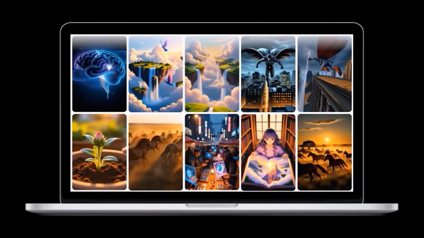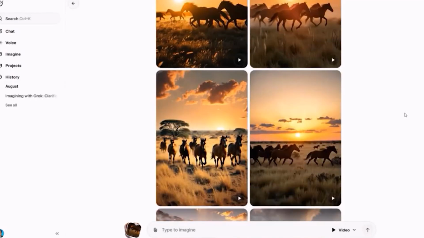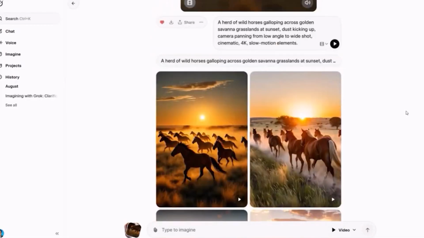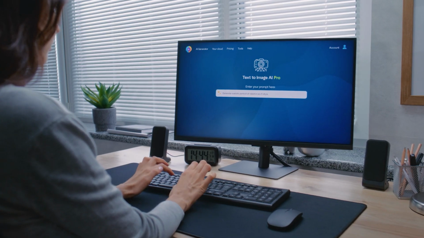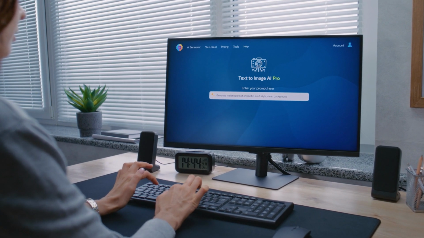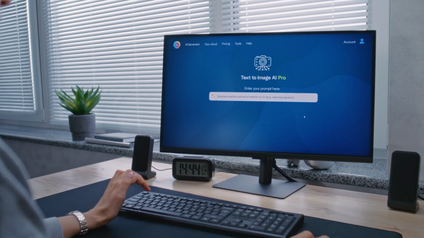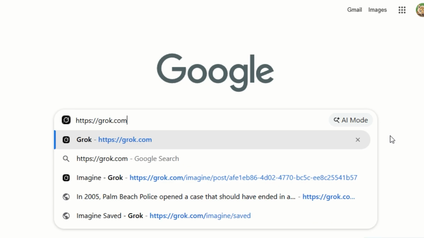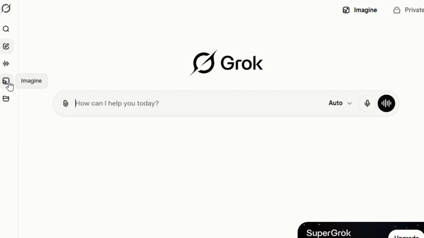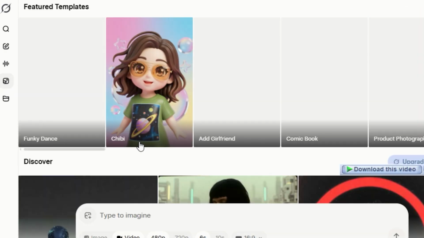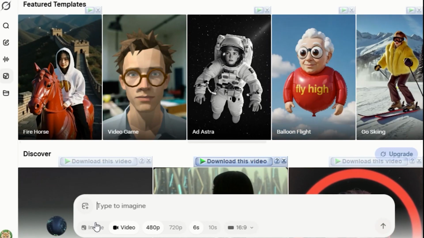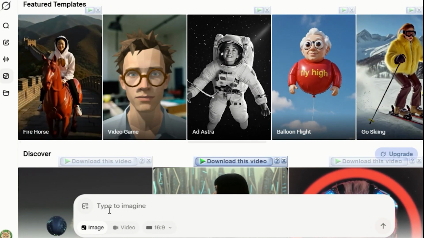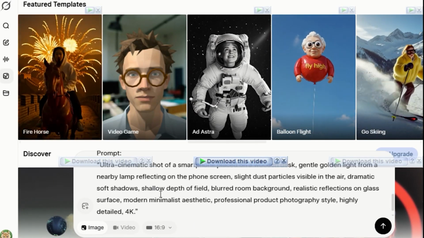the biggest reasons for that is how it handles image generation. The censorship filters are significantly more relaxed compared to most other platforms, which means you can generate a much wider range of creative content without constantly hitting walls or getting prompts rejected. Head to grok.com and find the Imagen section. You will see a feed of content that other users have created, and you can toggle between image and video generation modes. The image outputs are genuinely excellent.